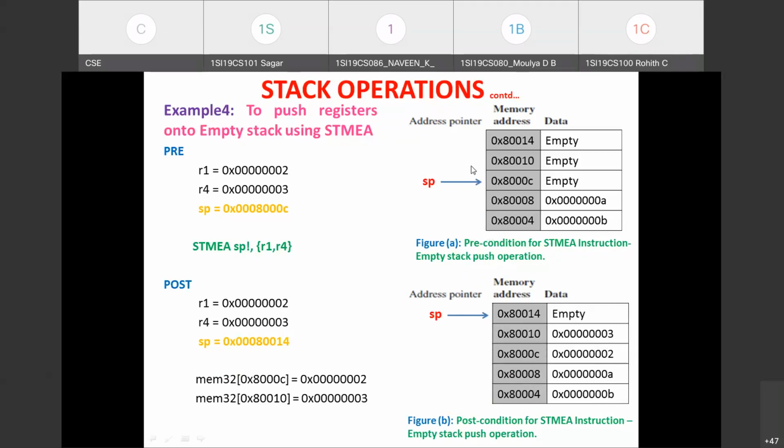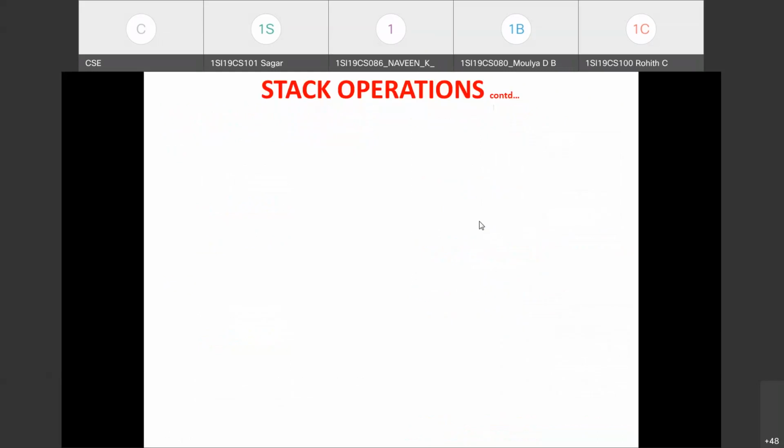So ascending stack means to perform a push operation we will be incrementing the stack pointer. If it were a descending stack, the stack pointer will be decremented when you perform push. Whether you first perform the increment and after that insert, or vice versa, depends on whether you have taken a full stack or an empty stack. Okay. Moving on to the next examples. So these 4 examples we discussed are to show you how the push operation actually works.